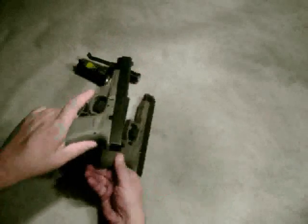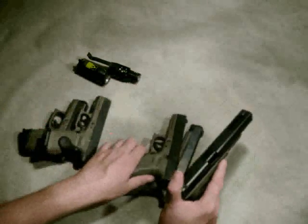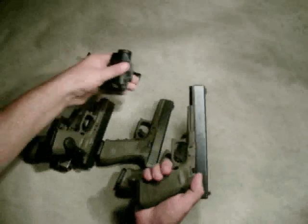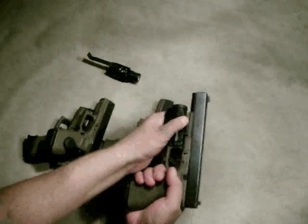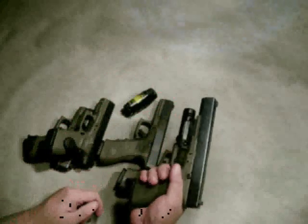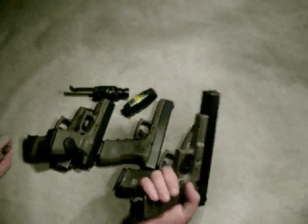And then last up would be this Glock 24, which is again about an inch longer than the 35, quite a bit longer than the 22. Makes the 27 look kind of funny. So what it looks like with a light. Now it's definitely way out in front. Again, you see the cutout there. And then with the Surefire, again, way out in front there. Real good combo. A little too long for practical carry, but what are you going to do?